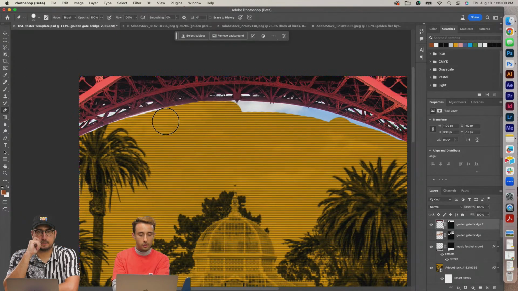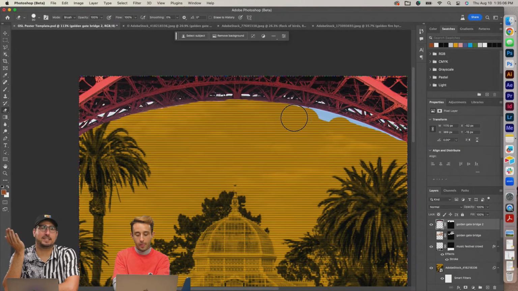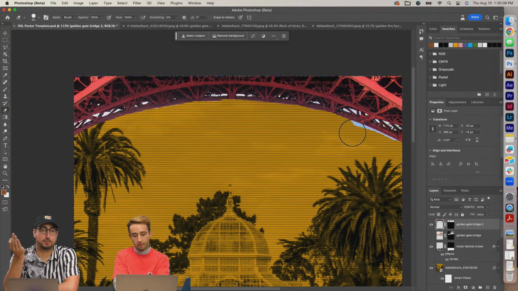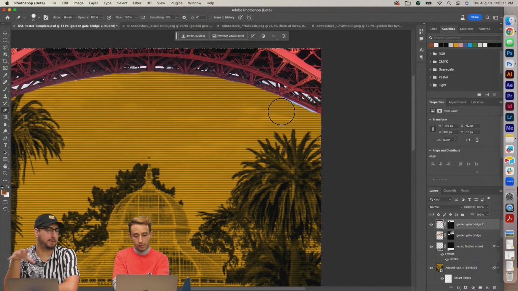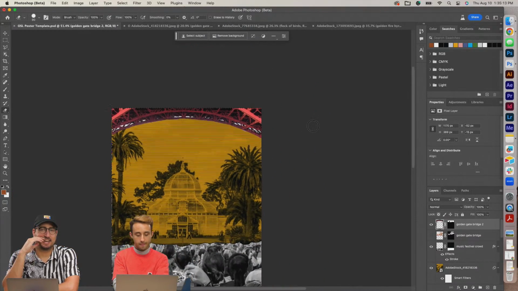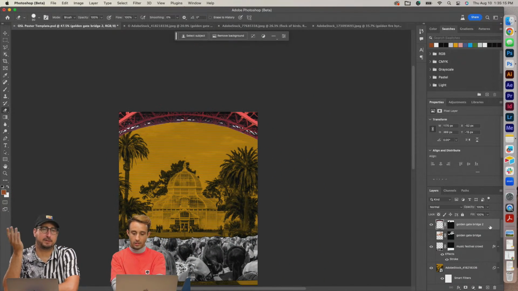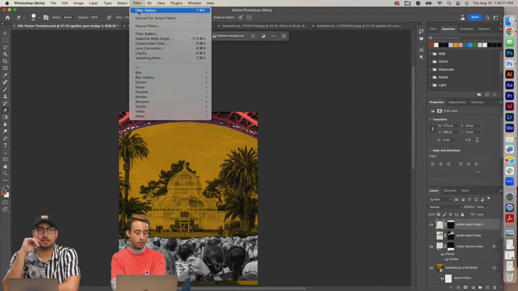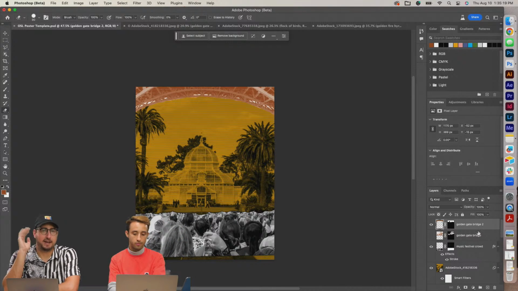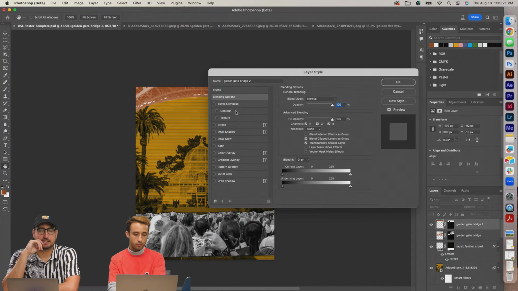And as always, there are better ways to do what I'm doing here. But I feel like remove background is either the most amazing tool or it completely explodes. If you haven't used it before, it is in the properties panel. You can just click on remove background, and usually it works really, really well. Every now and then we get something that's a little funky.